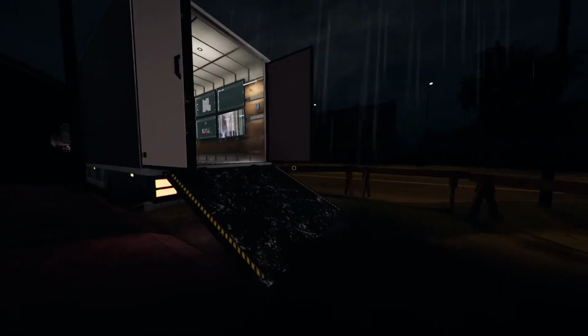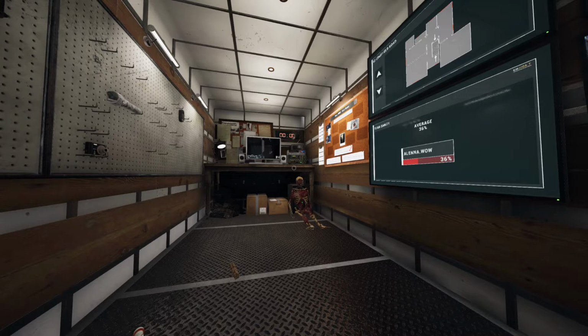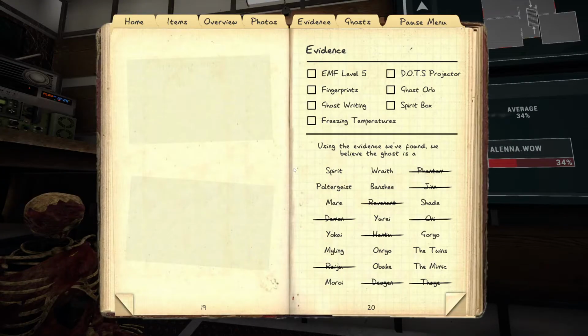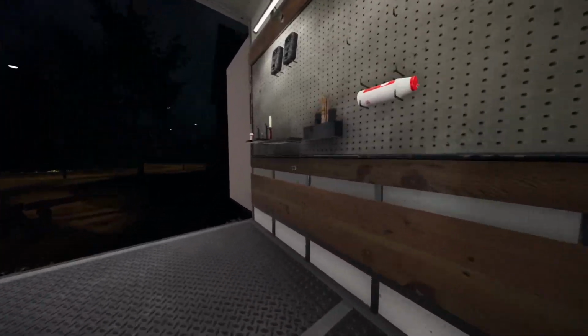That was surprising. Let's go check our sanity, because I thought we should be high. That was kind of a panicked reaction. I should have just hid in the closet rather than run downstairs. No, our sanity is really low. How did our sanity drop that fast? Could it be a Moroi?